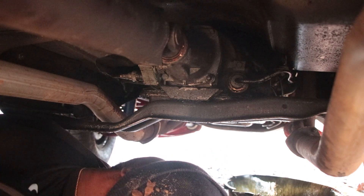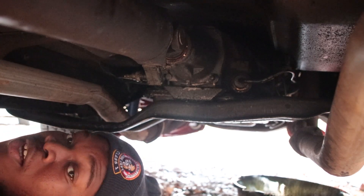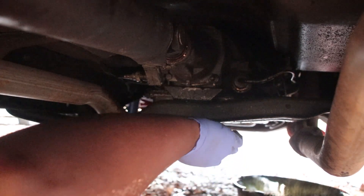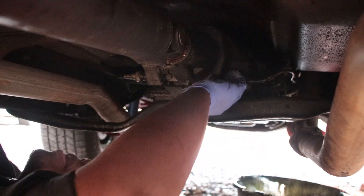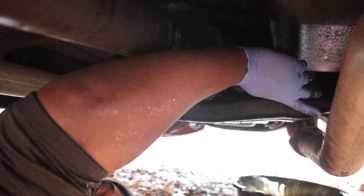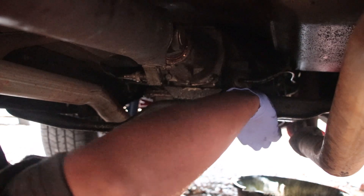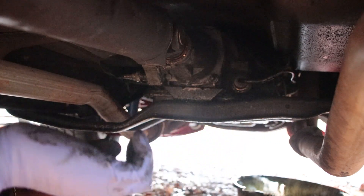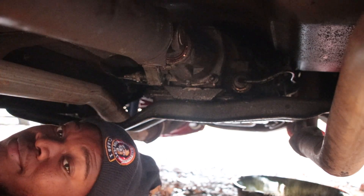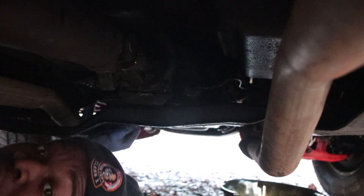Unsuccessful attempt - I'll be the first to say it. So I gotta go grab some tools to loosen the transmission mount bolt and remove these two bolts on this side. I'm gonna try to see if I can get the cross member to slide at least a little bit so I can get this pan off. I was hoping I didn't have to do this.